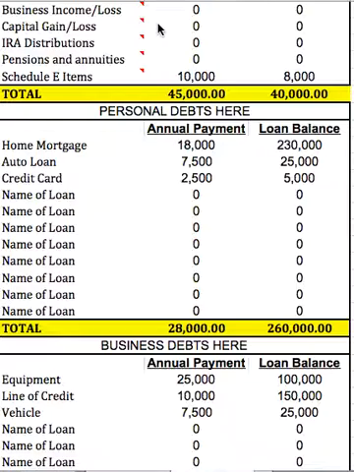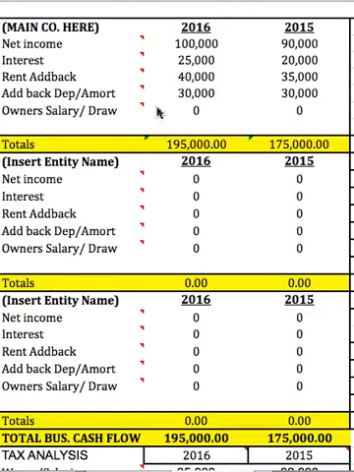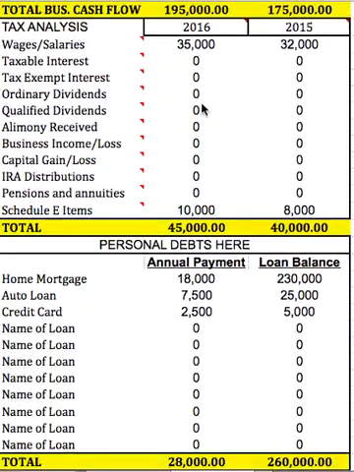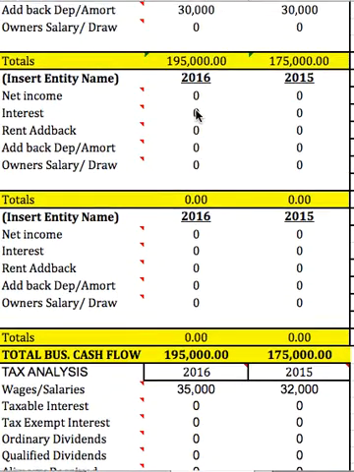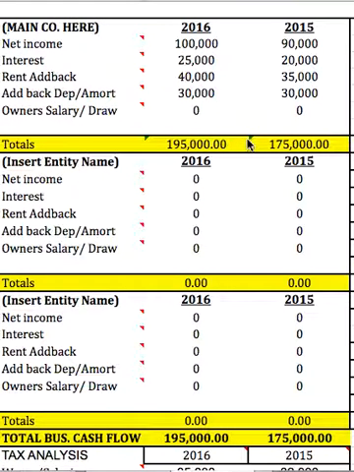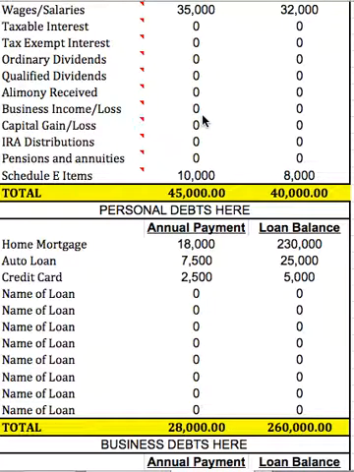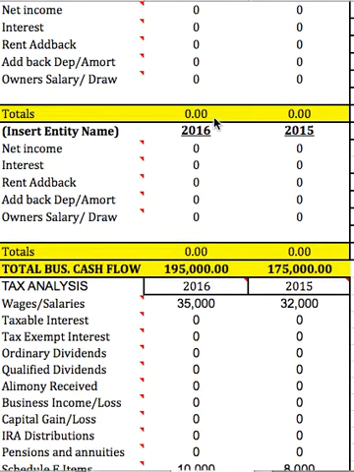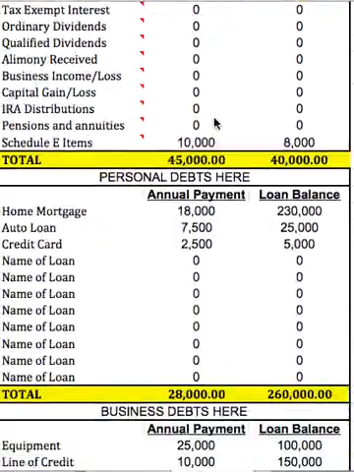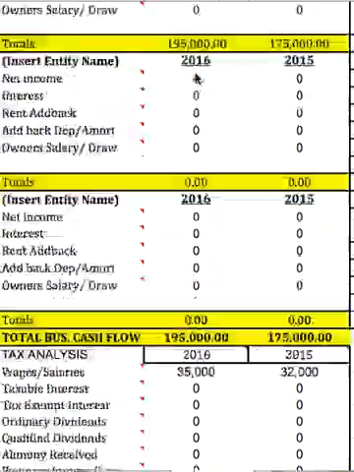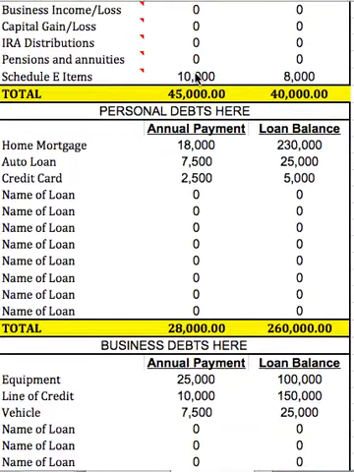Now, we want to be very careful here, because if you're pulling your profit and loss and you haven't already done it up here in the business section, then you can put it in here. If you've already put the information from your profit and loss statement in the business up here, then you can't do that down here either, because that'll be sort of a double whammy. You'll have already done it once and now you're doing it twice. So if you've already included it up here for your business income and loss, and it's on your Schedule C, then just leave this at a 0.